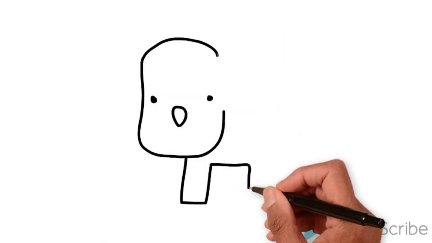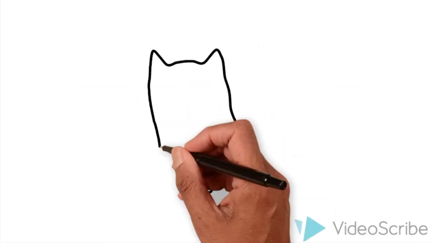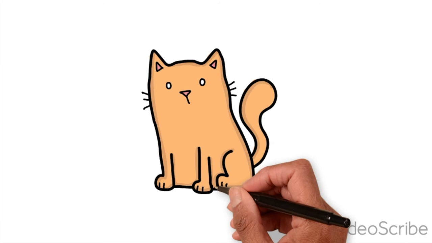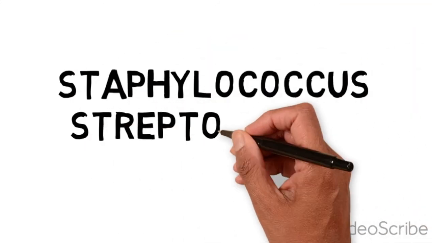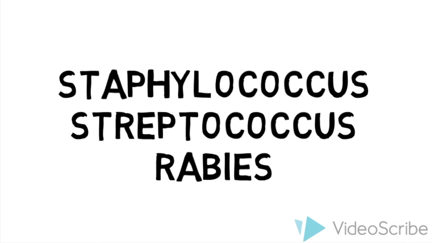Animal bites are most often caused by dogs, but bites from cats are infected more often as their sharp teeth inoculate bacteria into the wound. The most common organisms are staphylococcus and streptococcus, but also be wary of rabies. The management is to open the bite and irrigate the wound thoroughly, remembering to take a culture.